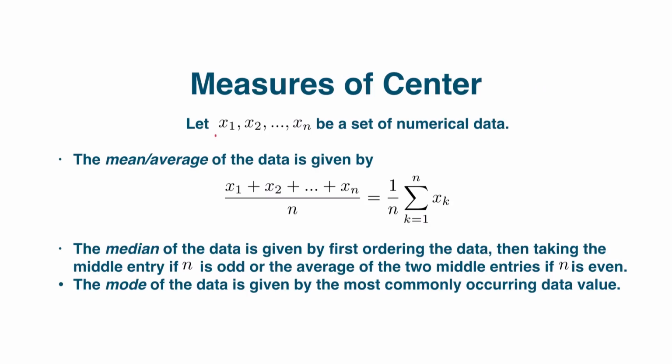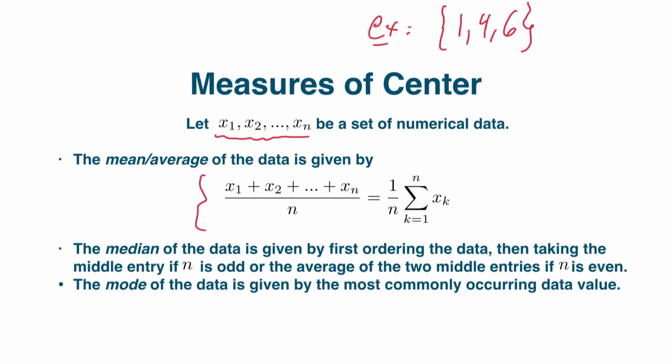Let's say that we're given some data points, x1, x2 through xn. For example, let's say we're given the points 1, 4, and 6. A nice small data set. What is meant by the mean of the data? It's just the average. Mean is the mathematical way of saying average. So to compute the average, or the mean, I take all my data points and I add them up, and I divide by how many things I have. That's the mathematical formula that's written here. I go x1, x2 through xn. I add them all up and then divide by n.